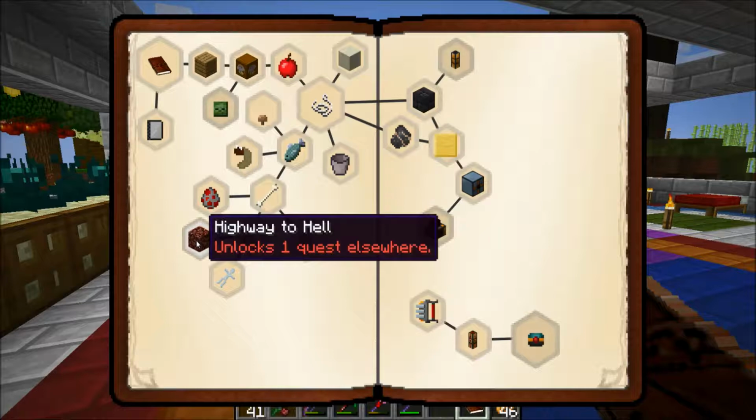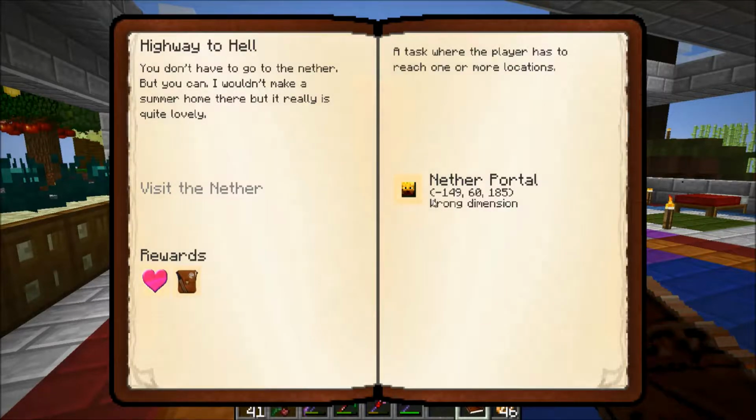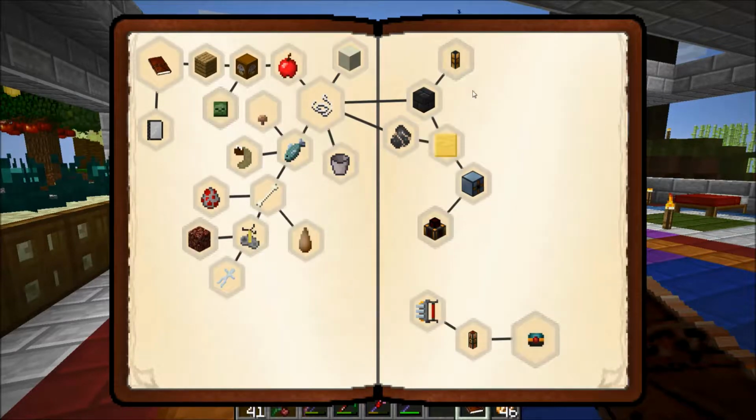So let's see. Highway to Hell unlocks 1 quest. Oh, we need to visit the Nether. Oh. You don't have to go to the Nether, but you can. I wouldn't make a summer home there, but it really is quite lovely. Visit the Nether. Nether portal. -49, 60, 185. Yeah, okay. So I guess that's where we need to put the Nether portal? Is that specific? Okay, we'll come back to that one.